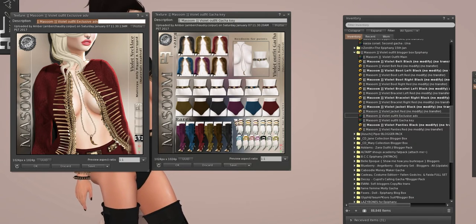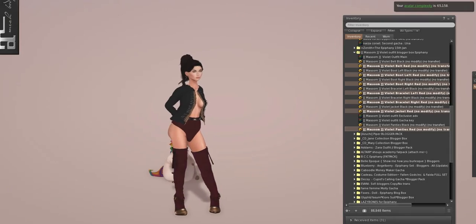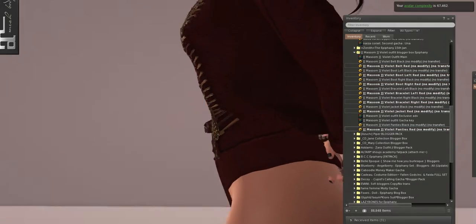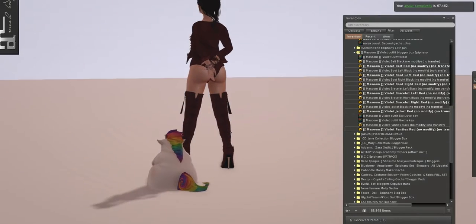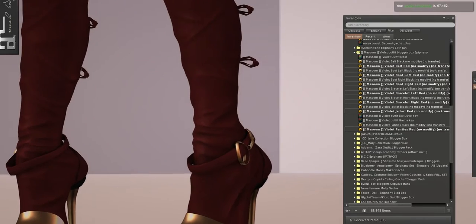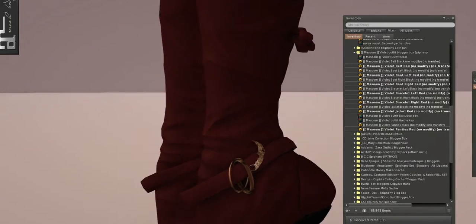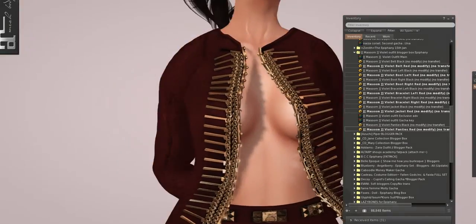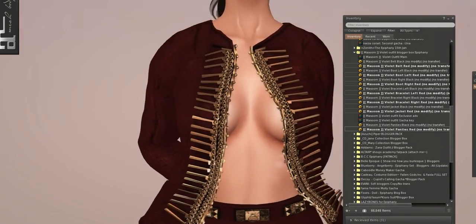Okay. So let's look. Put on the red now too. Okay, here we go. This is the red one now. Oh, I love this. This is so cute. I really love the boots, especially. Look at those. This is so nice. I feel like I'm in band again. I used to play saxophone. Oh, I love this.